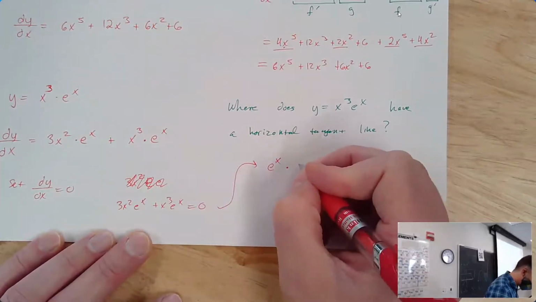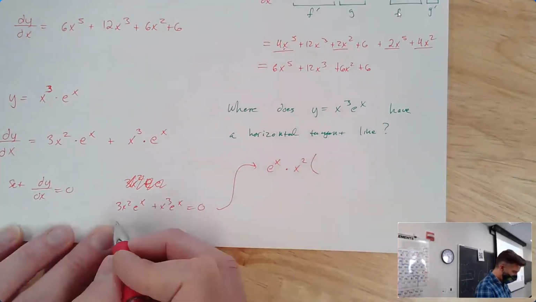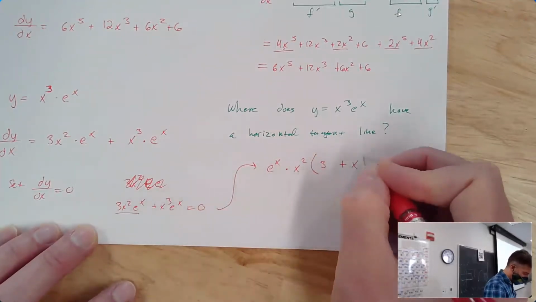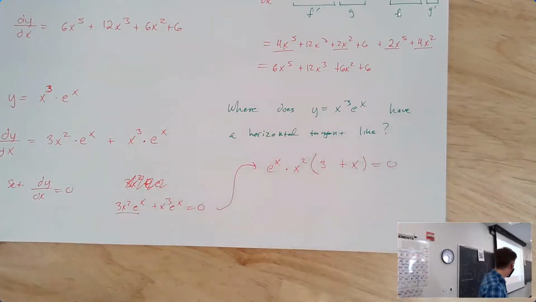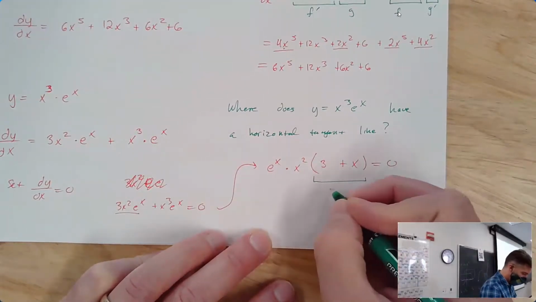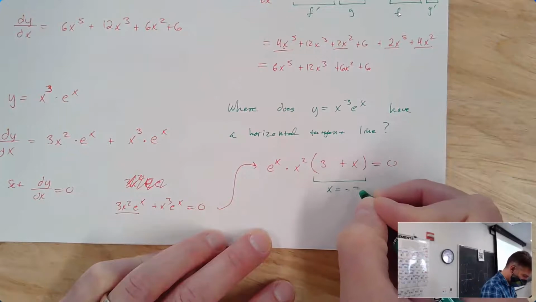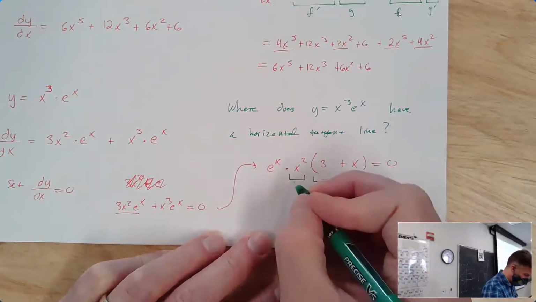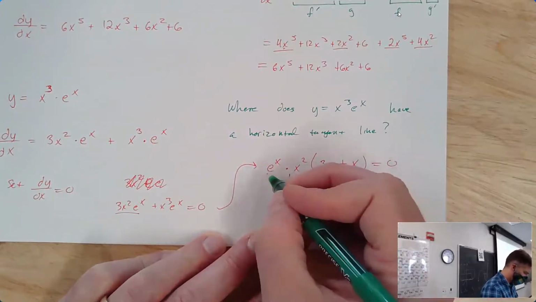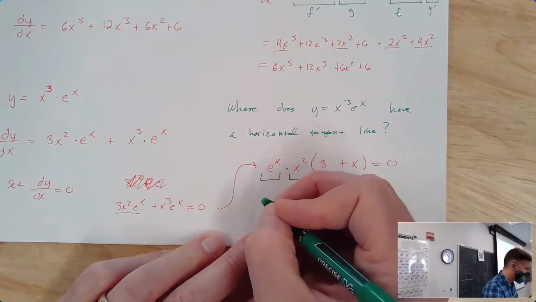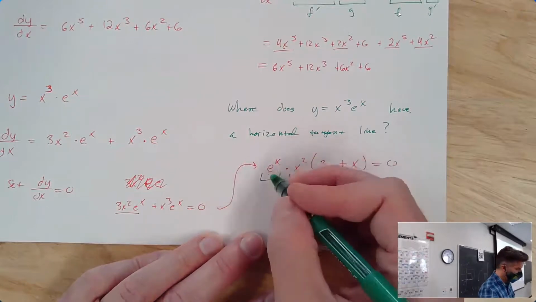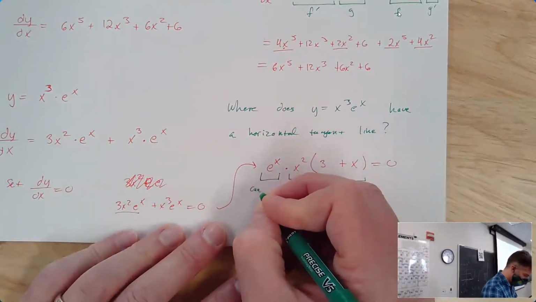I heard someone kind of whisper it, x squared. From this first piece, I'm left with a 3. From the second piece, I'm left with an x. So either this factor is 0, which means x would be what? Or this factor is 0, which means x would be 0. Or this factor is 0. Can x ever equal 0? No. So this doesn't give us anything. Can't equal 0.